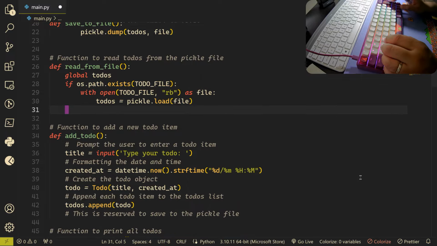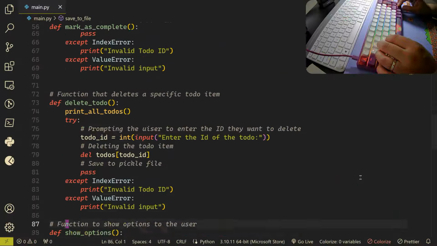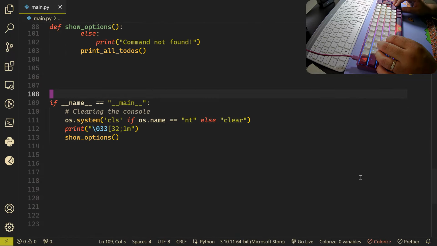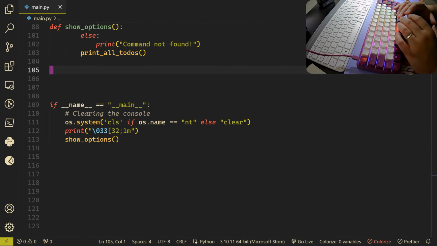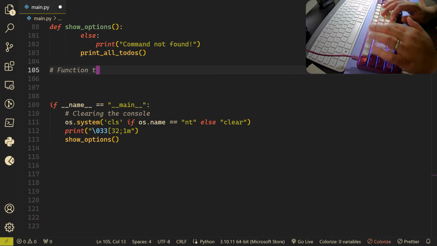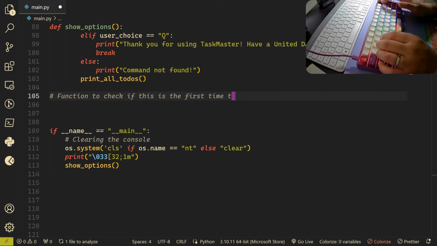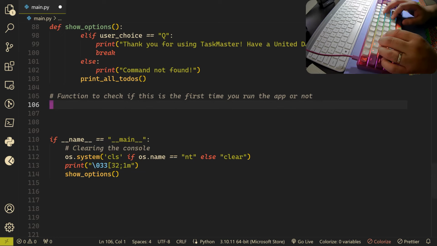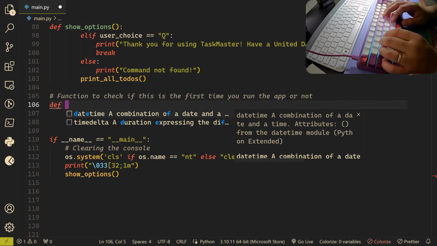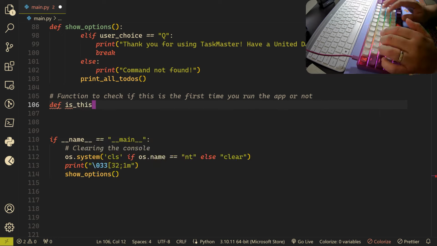Let's get back to the bottom of our code here and create a function to check if this is the first time that you run the app or not. I'm going to call it is this your first time.